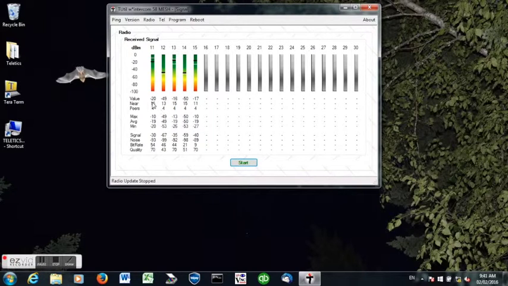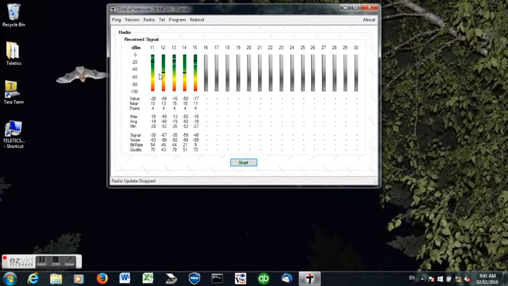If you went outside and said, well, this doesn't make any sense, 15 isn't really closest to 11 or 13, 15 is probably closer to say 12, then these numbers don't agree with your physical layout of antennas on the site, and that's something to be concerned with. This should agree with what you see when you go outside. If it doesn't, start looking at antennas or cables or something being out of order.